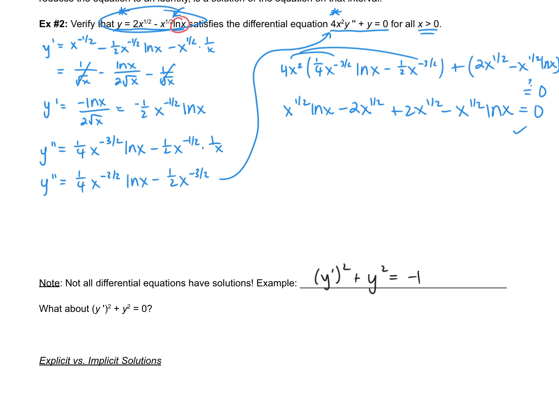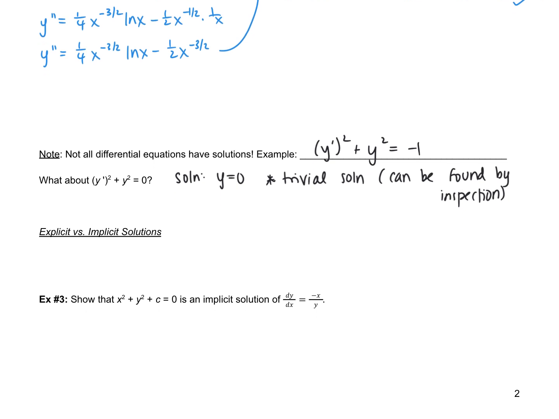Now, what if instead we take that equation and change it to a 0 instead of a negative 1? Is that going to have a solution? Well, this one you might be able to figure out just by looking at it. Our solution is y equals 0. This is what we call a trivial solution, because it can be found by inspection. In this class, that's not what we're interested in. We're not going to be interested in trivial solutions. We're going to be interested in general solutions, and we'll get into that more as we go on.